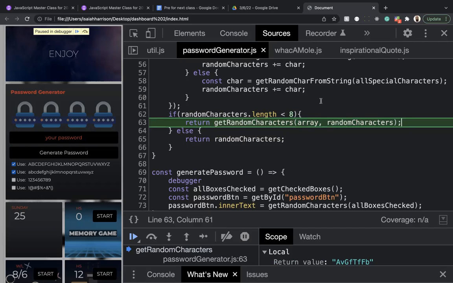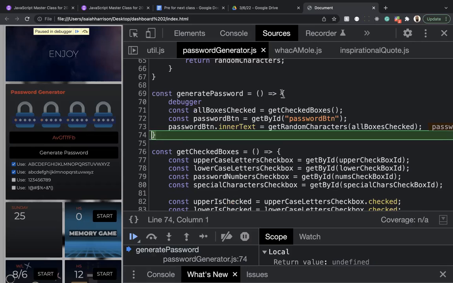I pressed this button and it went back to the previous iteration, before we called this, and it's going to return this again. Well, it's going to return the built up version of it. And it's going to keep returning that built up version until we get the actual text from this function. So now we've got access to this, and we set the inner text to whatever was ultimately returned from this function by doing recursion. And if you didn't already get to that video, once you get to password generator, it's somewhere in that section.